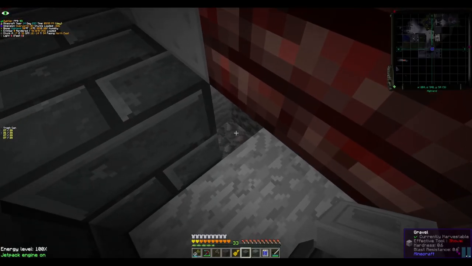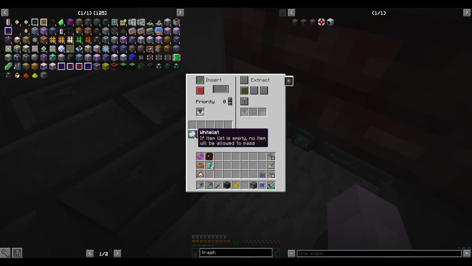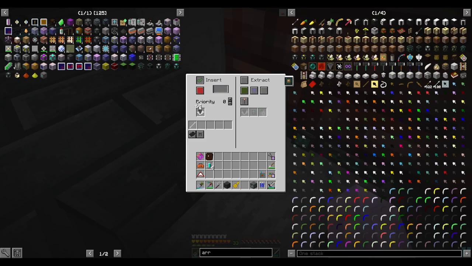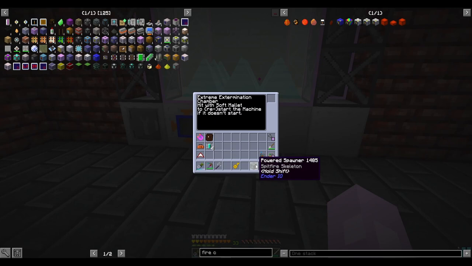All I should have left to do is place this trash can down, which we're going to insert on red channel with a filter. We're going to blacklist bones, arrows, skeleton skulls, and fire charges. Now we can place our powered spawner inside the machine.